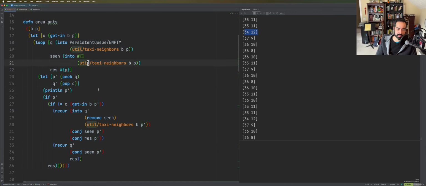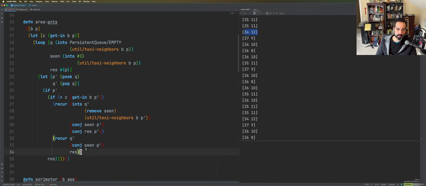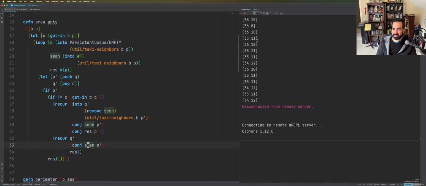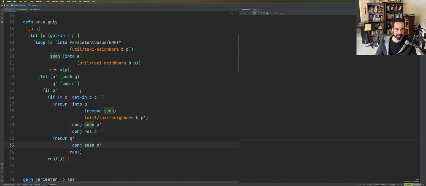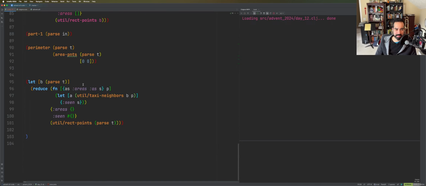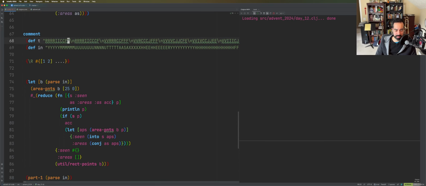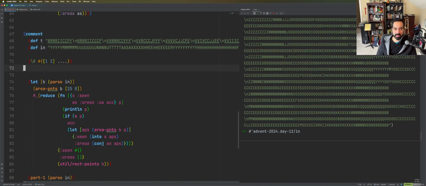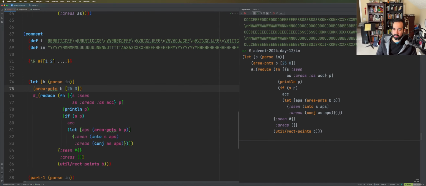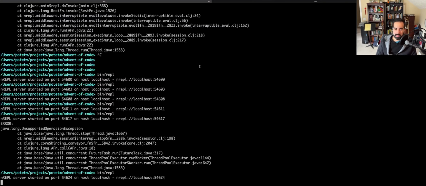I think that was the bug maybe, but then moving this down reintroduced it, or a similar bug. We're there. Area points 25. Nope. What?